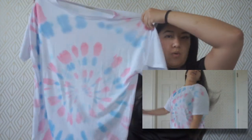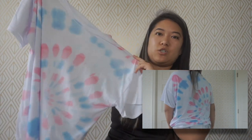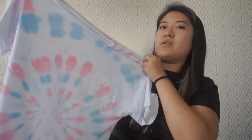A store that we were just dilly-dallying in and found a bunch of cool things. Everything in the store was $7. It was a steal. There were a lot of small sizes, like extra small, smalls. Not a lot of larges or extra larges because your girl ain't that small. I had to go get comfy tees because I was running out that day. So this is one of them. It's tie-dye, and you guys already know how tie-dye has been such a huge trend. But this one was very cotton candy colored and I don't have anything like that.